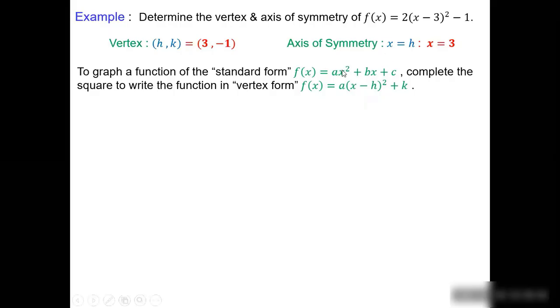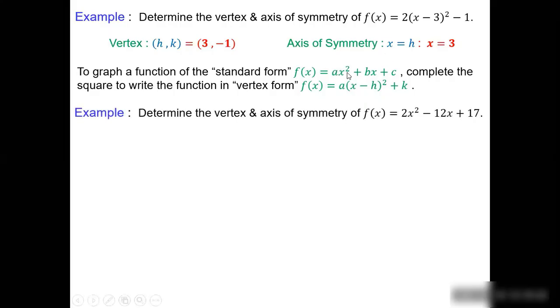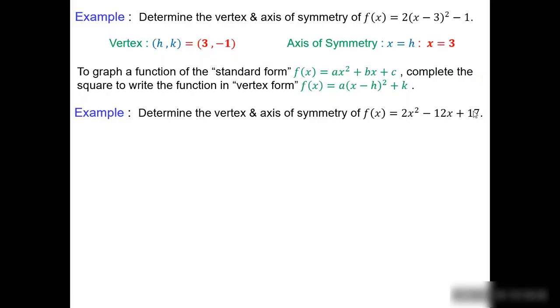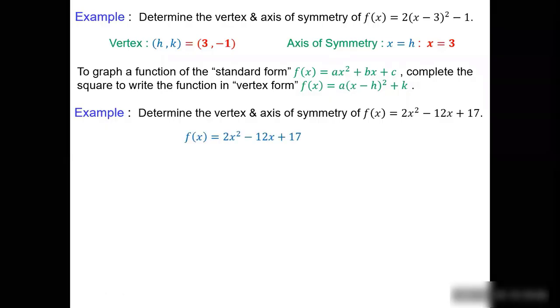Unfortunately, a lot of times we have a function that might actually be a trinomial. And by looking at this trinomial, we know that it's going to be a parabola or a quadratic function because it's got a highest power of 2. But it doesn't look like the form that allows us to see whether it moves up, down, left, or right. So our goal here is to complete the square in order to rewrite this in the form that we need it to be. So let's talk about the process of completing the square.